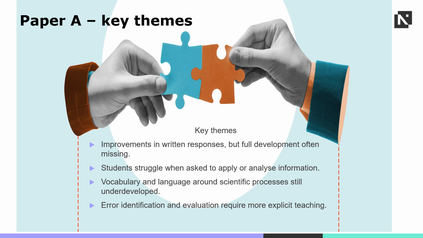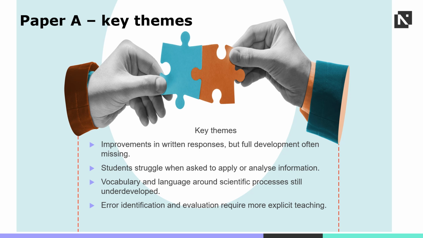Looking at the overall themes for paper A, a few key trends emerge. Firstly, we've seen improvements in written responses. More students are attempting ERQs and including relevant points. However, many of these answers still lack full development. They might state a fact but not apply it, or they miss out on analysing its impact.